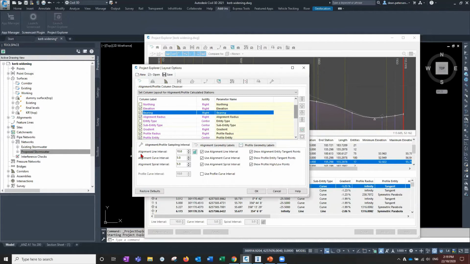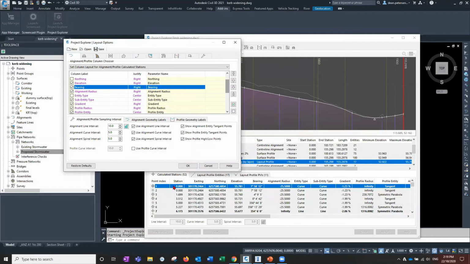You can also do things like change the spacing of these. So this is actually producing every 10 meters. So there'll be a 0 mark. There's others in between. Or is it, yeah. Oh, it's actually got a bit of both. So it's got some default intervals here. If it's just a straight piece of line segment, it's going to give you values every 10 meters. If there's a curve in the alignment, it'll give you it every 5 meters. If we scan on through here, we should have a 10 meter mark there. Can't change it at the moment because I'm in this view. But we can change those to what we want them to be.